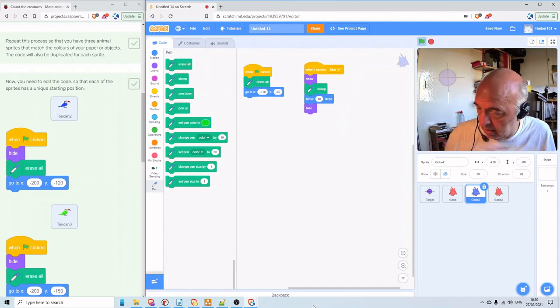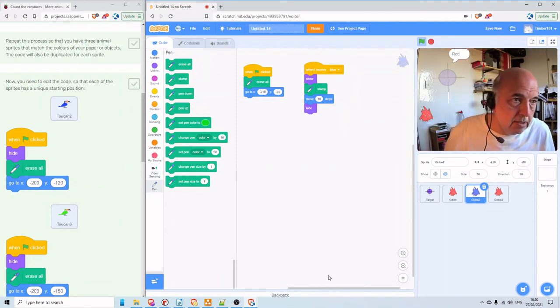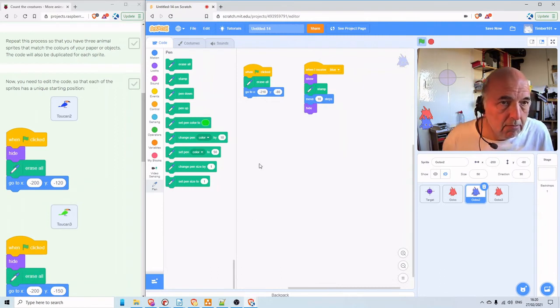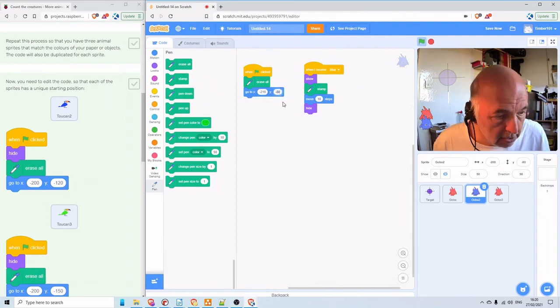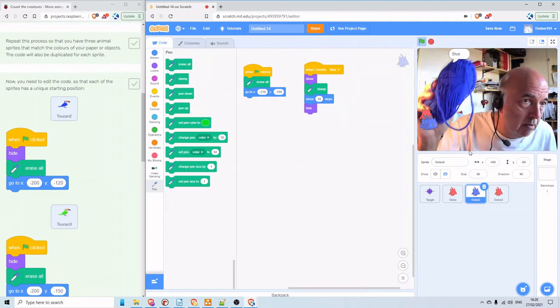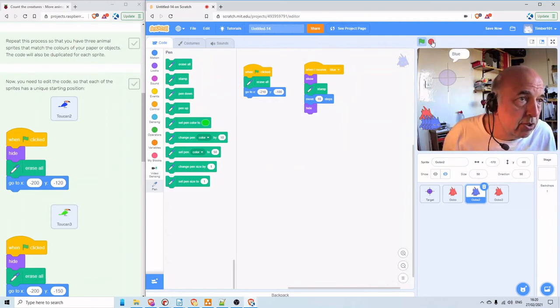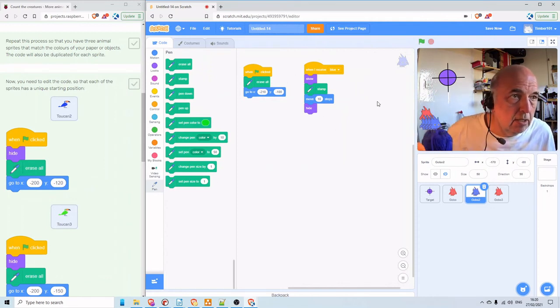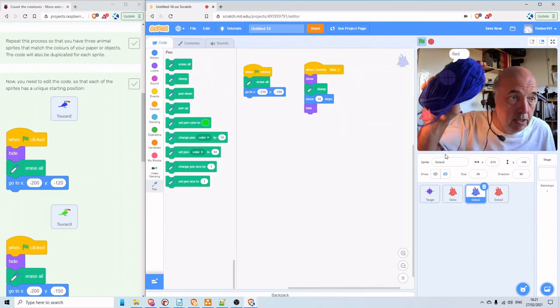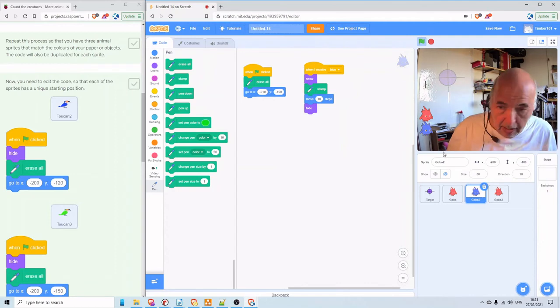Press the green flag. Let's bring a red one in. Let's bring a blue one in. You can go down a bit more, can't you? Minus 100. Oops. Oh, that was his start position. Okay, right. Press the green flag. So red, blue. Yeah, I'm okay. I'm happy with that.